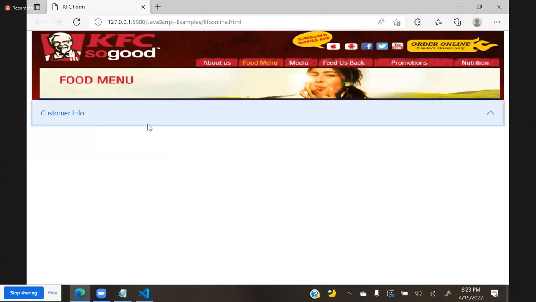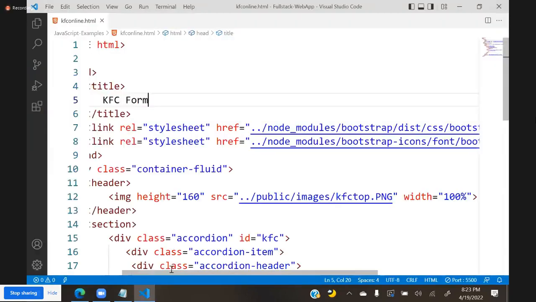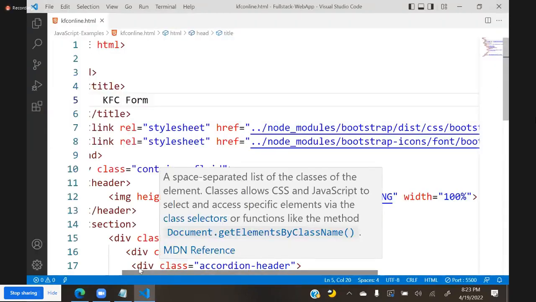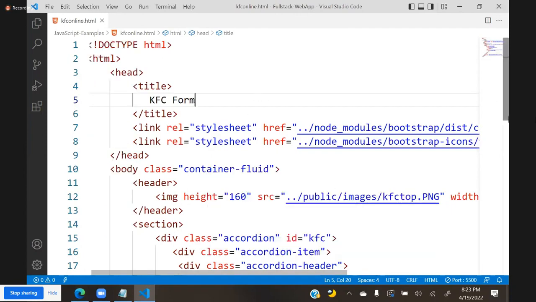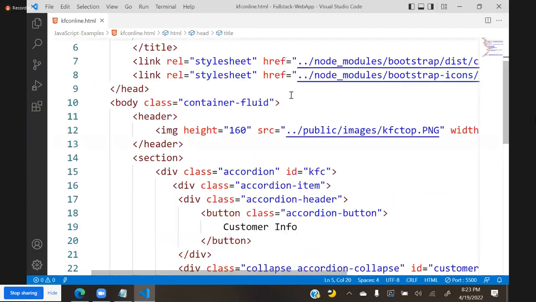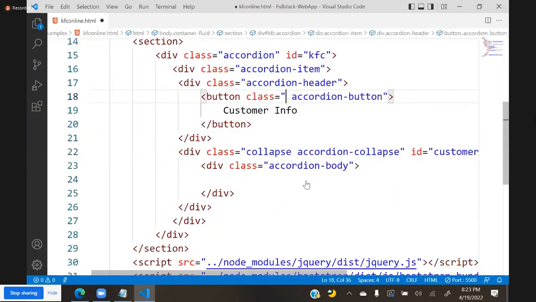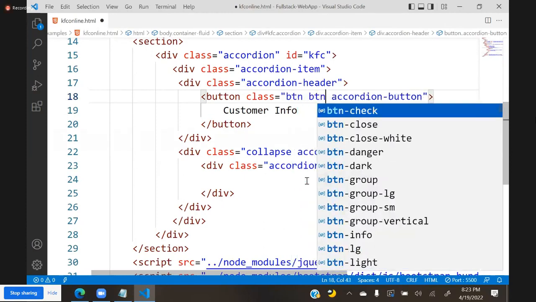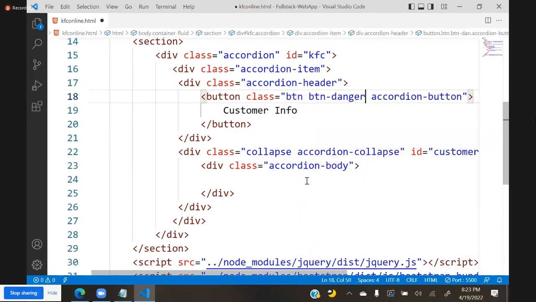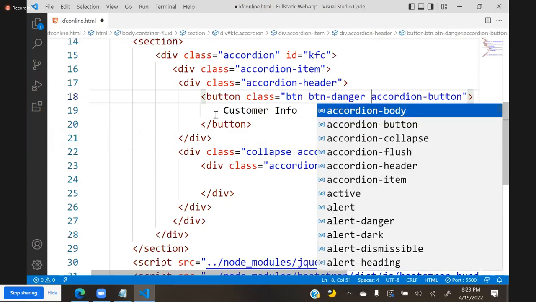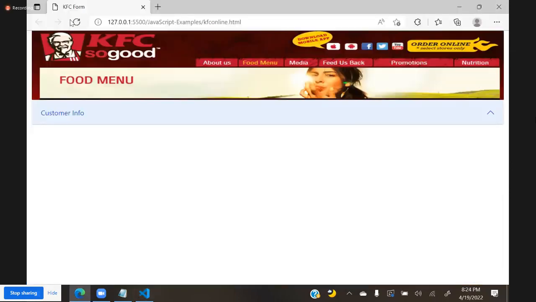Now what should happen on this button click? We need to toggle now. These buttons we can use. What are those symbols? Already we know that instead of this we will give btn btn-danger. Okay, according to our screen design, what we want. So that is button.